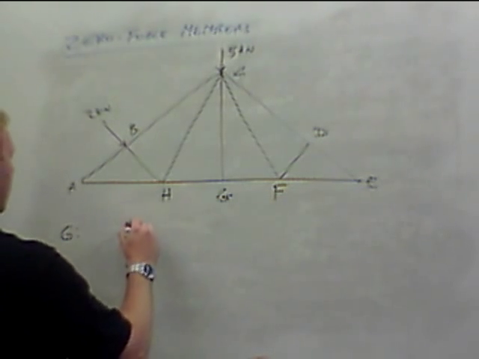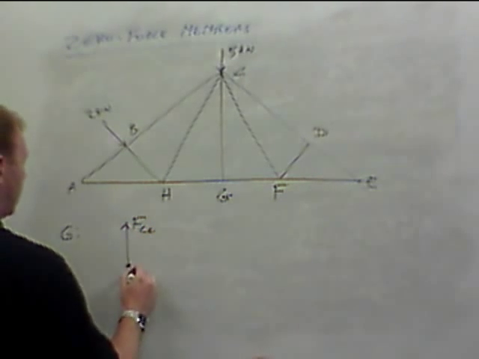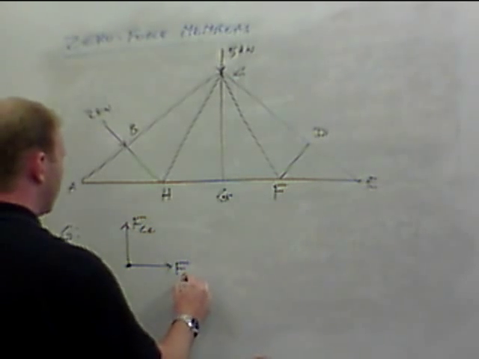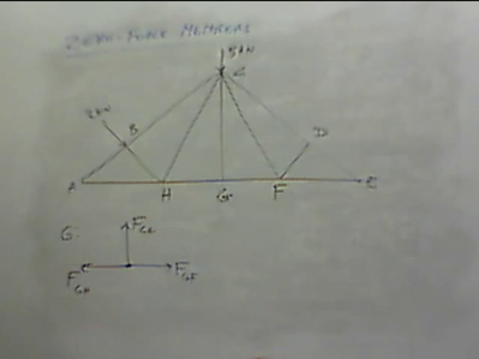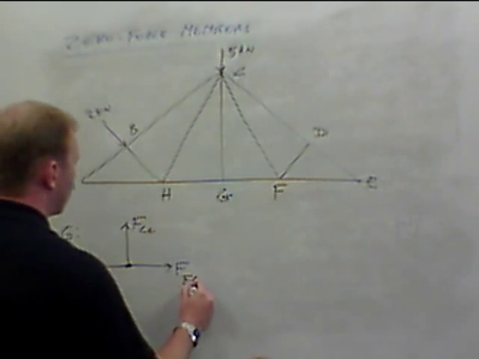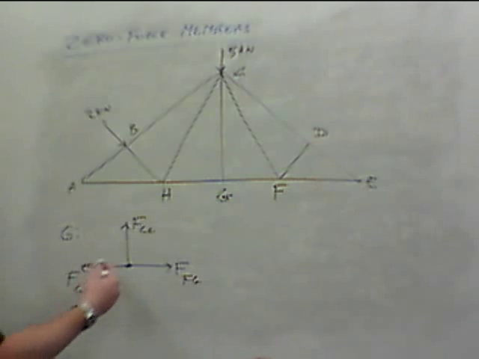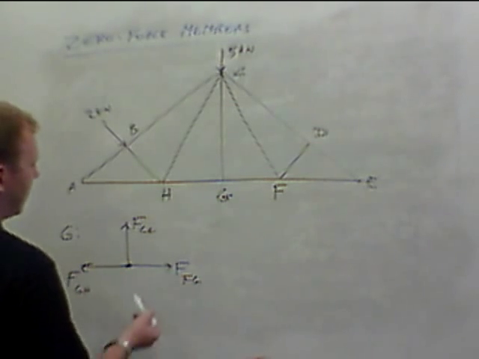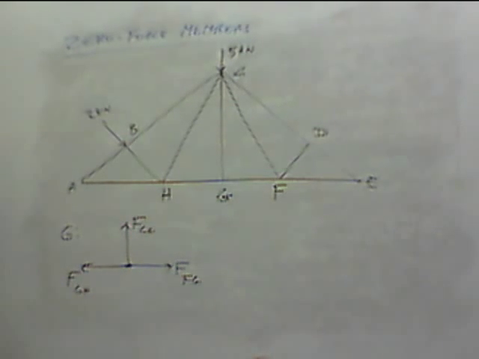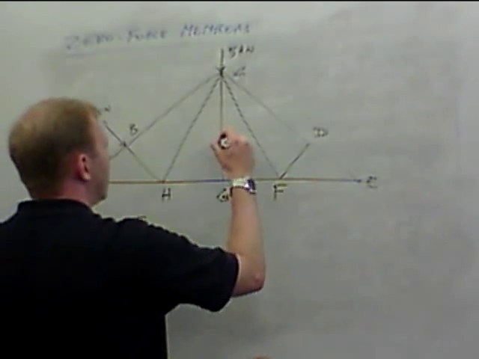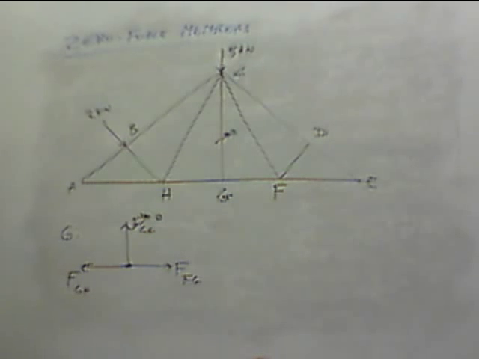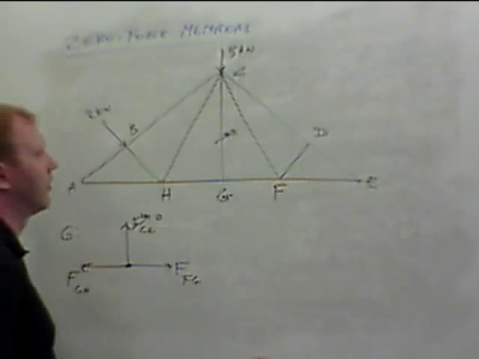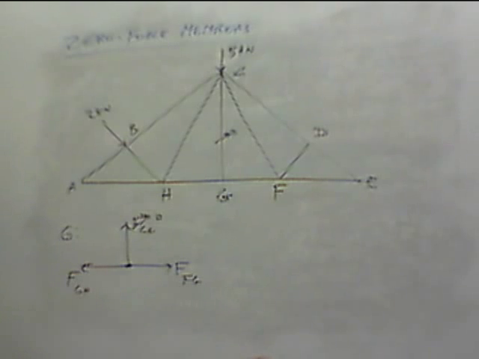we have FCG here, FGF here, FGH here. Well, GH and FG, I'll stay in alphabetical order. They're going to be equal and opposite, but not necessarily zero. Summation of forces in the Y tells you FCG has to be zero. So FCG supports no load in this problem, so you can essentially leave it out.